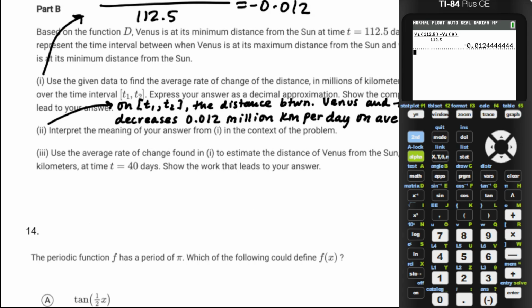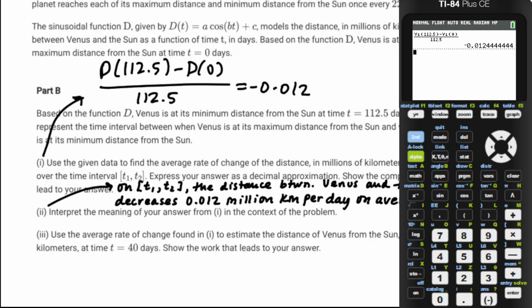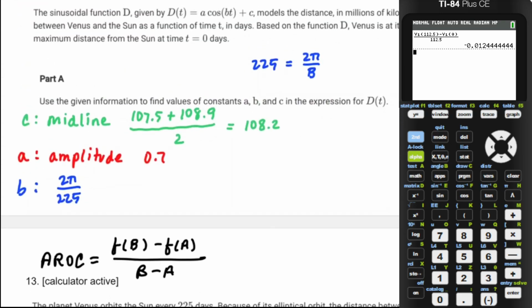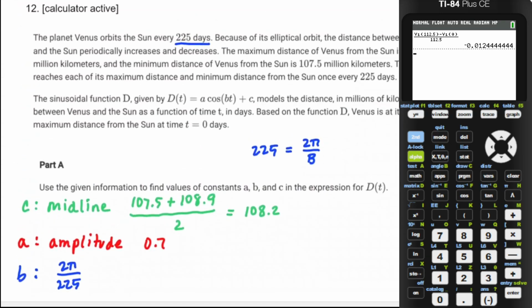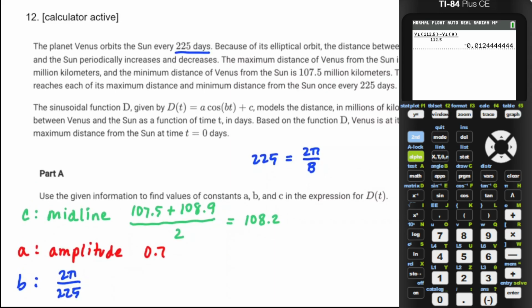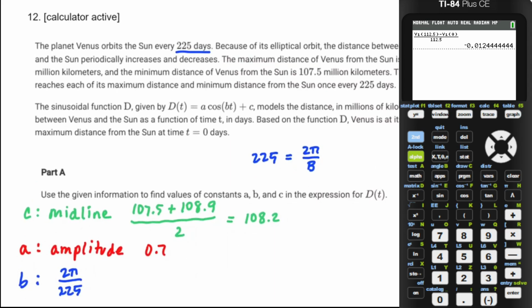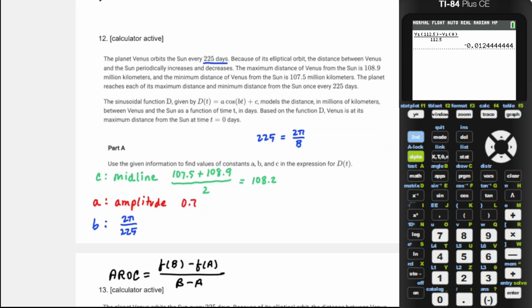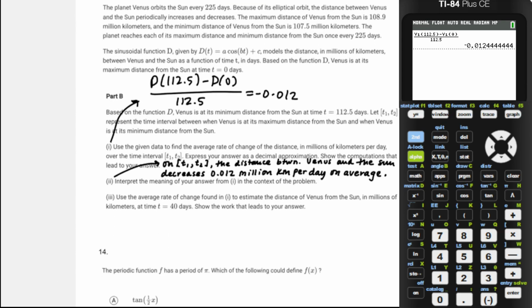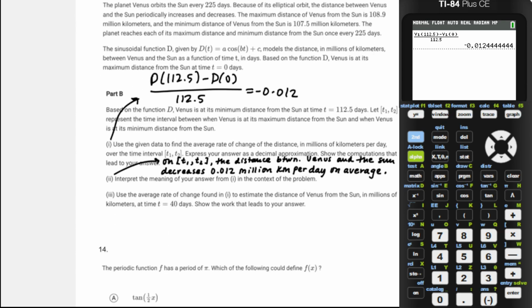What we're going to do is we're going to say, all right, at time t equals 40 days, I'm going to say that I started at, where did I start? At the maximum, because it was a regular cosine. That was 108.9. You can't see that anymore, but there it was. The maximum was 108.9. So I think I'm just going to try to think about this logically rather than using a formula.